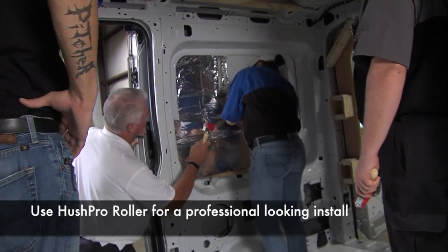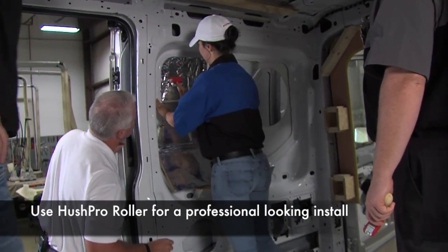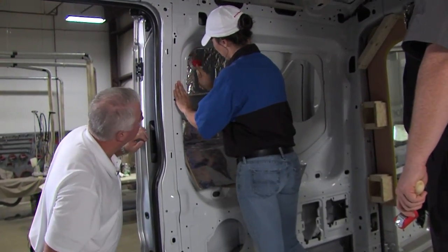And that's where your roller comes in. You can just use it to really get a good bond.